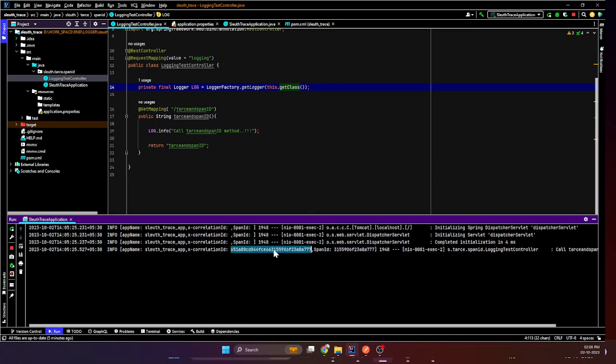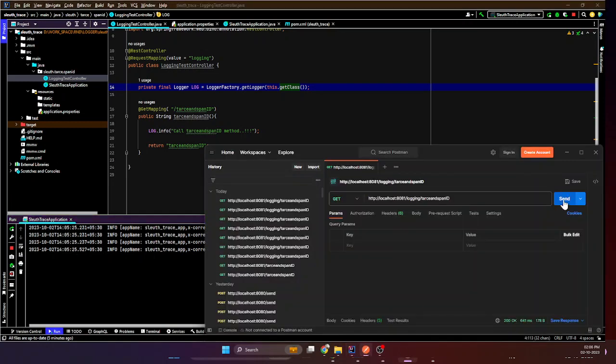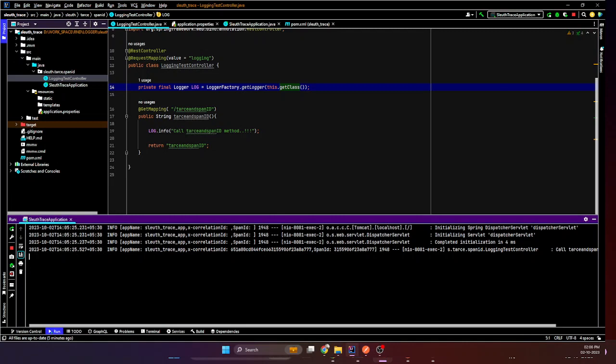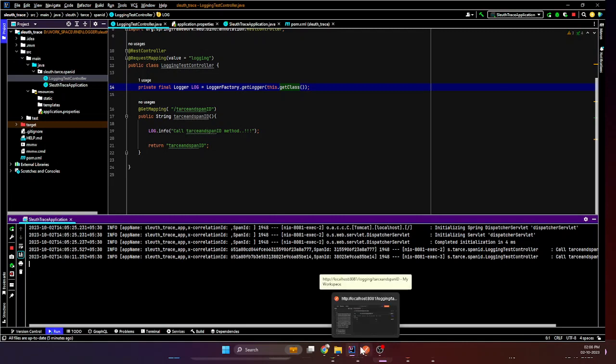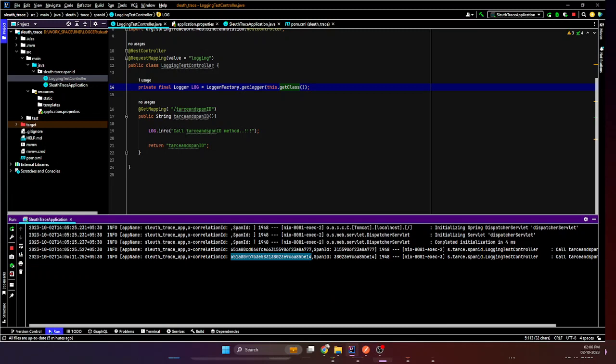So you can see the ID is generated. Now I am hitting again, and you can see another trace ID generated, correlation ID and span ID. Yeah, that's it about Micrometer.